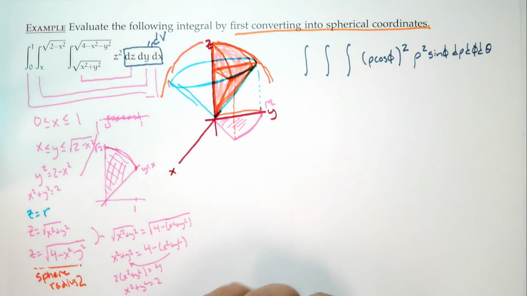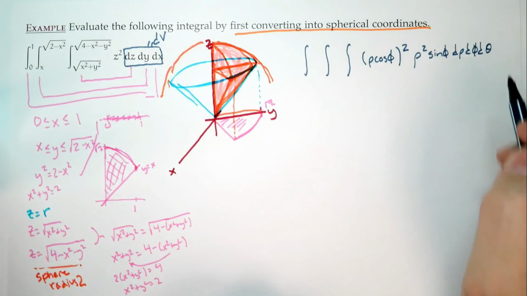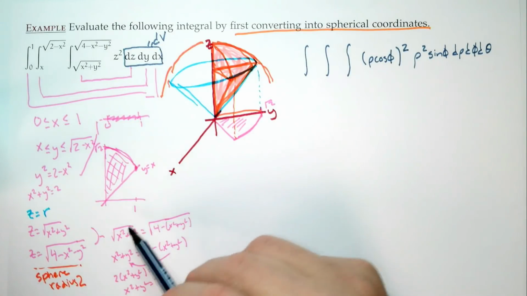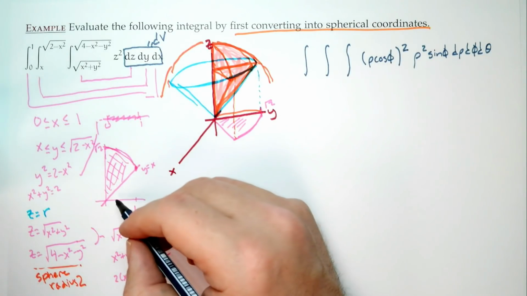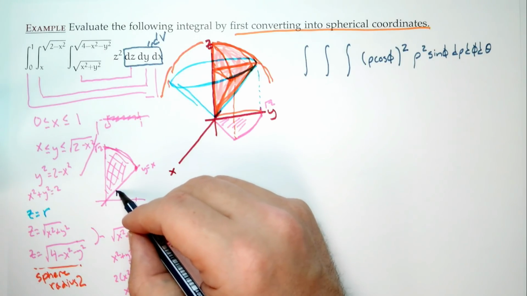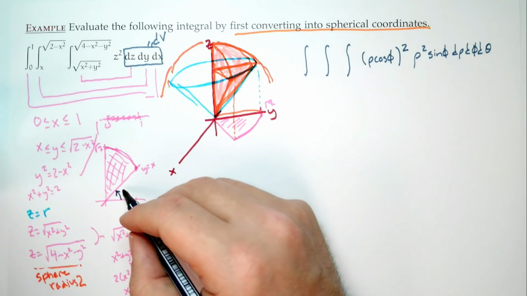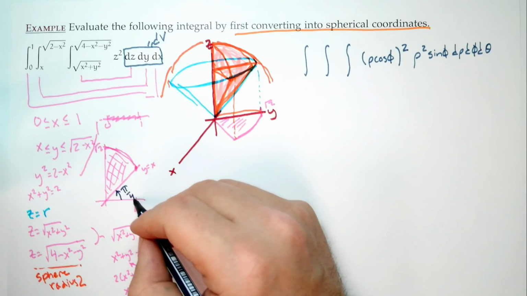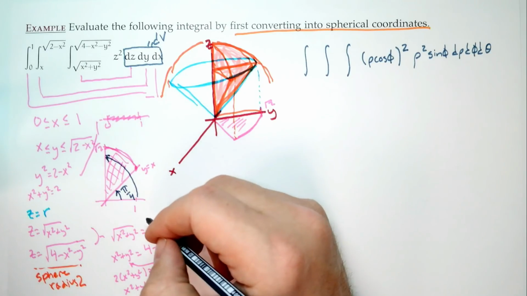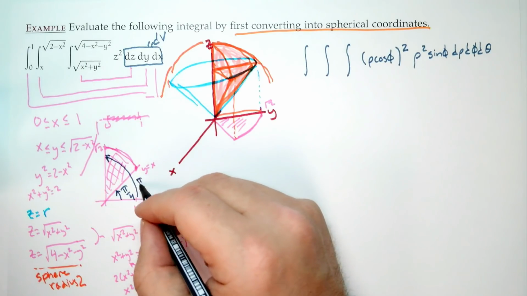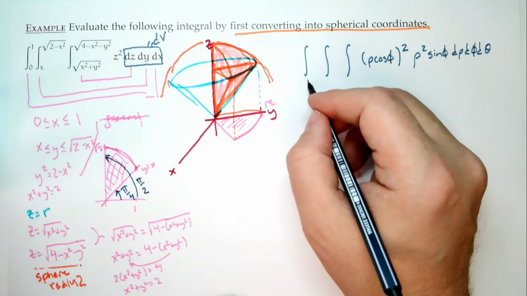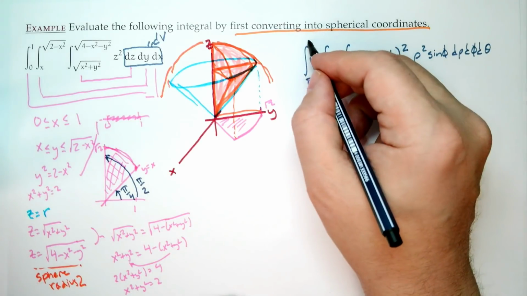There we go. And now we think about our bounds, our theta bounds. Well, look, we have our picture down here in the xy plane. And so the theta is the same theta as in polar. So where do we go to get to y equals x? That angle is pi fourths. And now where do we go to get to the y-axis? That angle is pi halves. So our bounds for theta are pi over 4 to pi over 2.